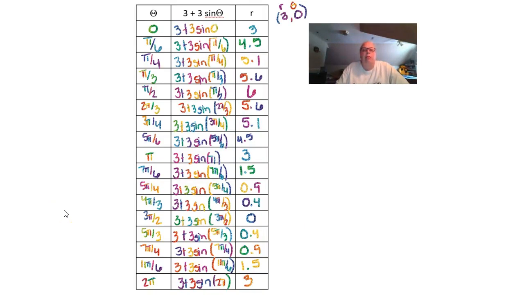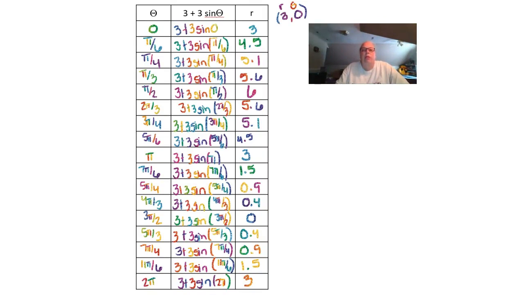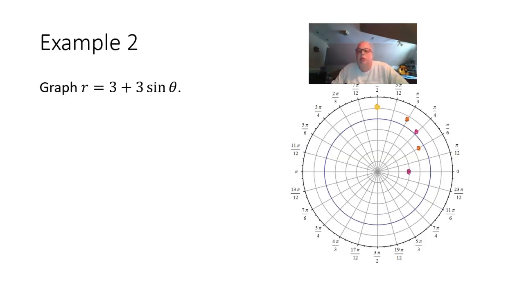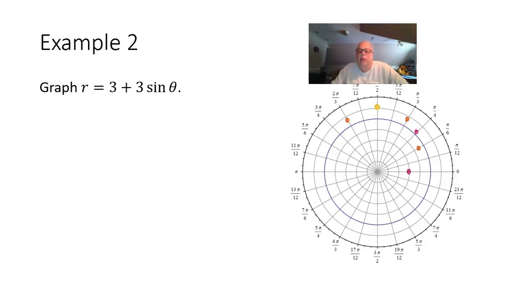Okay. Then for pi over 2, we want to go forward 6 circles. 1, 2, 3, 4, 5, 6. That's going to put us right here. All right, moving around to 2 pi over 3, we're going to go forward 5.6 circles. So if this is 6, this is 5, here's 5.5. We're going to go a little bit further than 5.5, about into right here. At 3 pi over 4, we're going to go 5.1 circles ahead. So again, this is 5 circles, so we're going to go just a little bit beyond that.